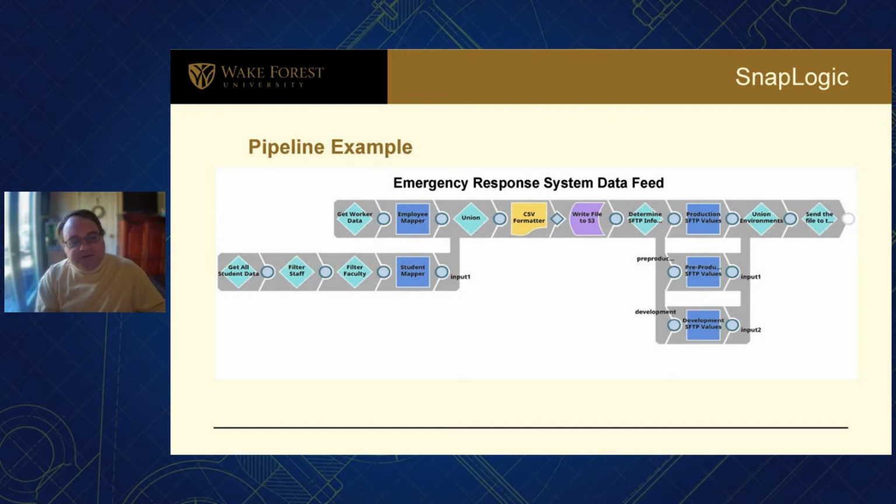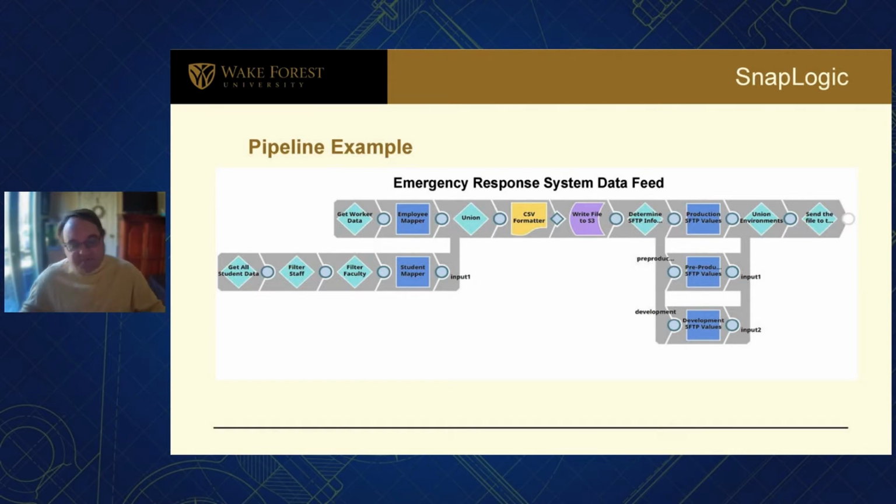So what you can see in this slide is that you do have two different flows of data. Here you have the worker flow, and then you have the student flow. Then we're mapping the data, and as I was saying in the previous slide, we're unifying the data into one format. Some of it is coming from Workday, some of it from Oracle. We're transforming it into a CSV format. Then we're writing to the S3 bucket.